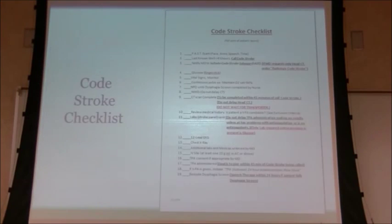We have developed a code stroke checklist, and basically what we did was we took the algorithm and we converted it to a check sheet. And these will be laminated, and these will also be on your ring. And as you see, it's just step by step what to do. Just in case you kind of forget the process, or you think, oh gosh, did I do something or did I not do something? What else do I need to do? This goes all the way through from your FAST exam all the way down to if you end up giving Altaplace or Activase to that patient.